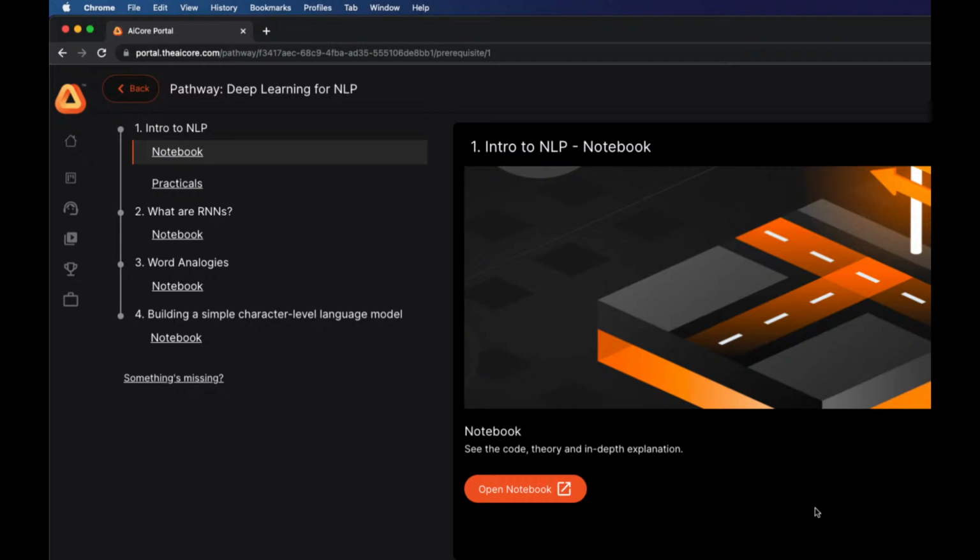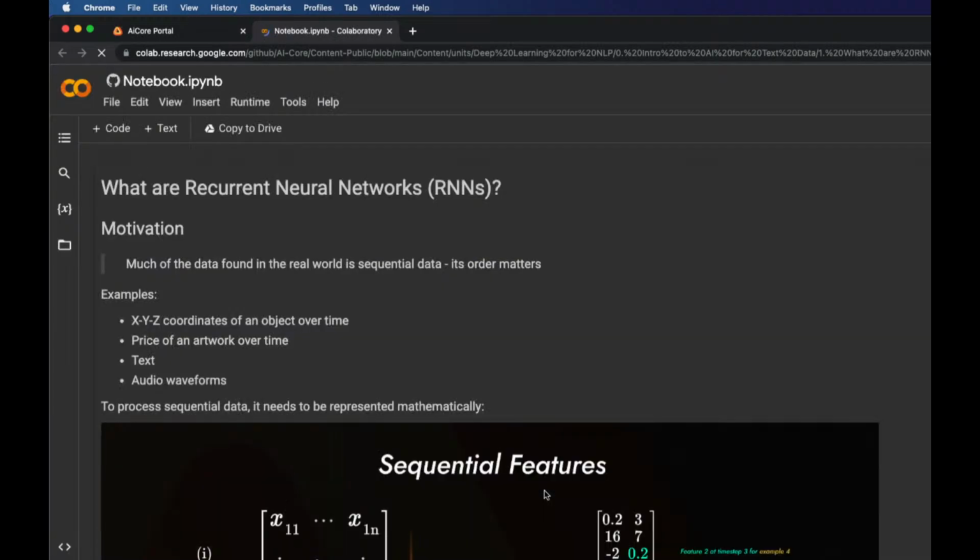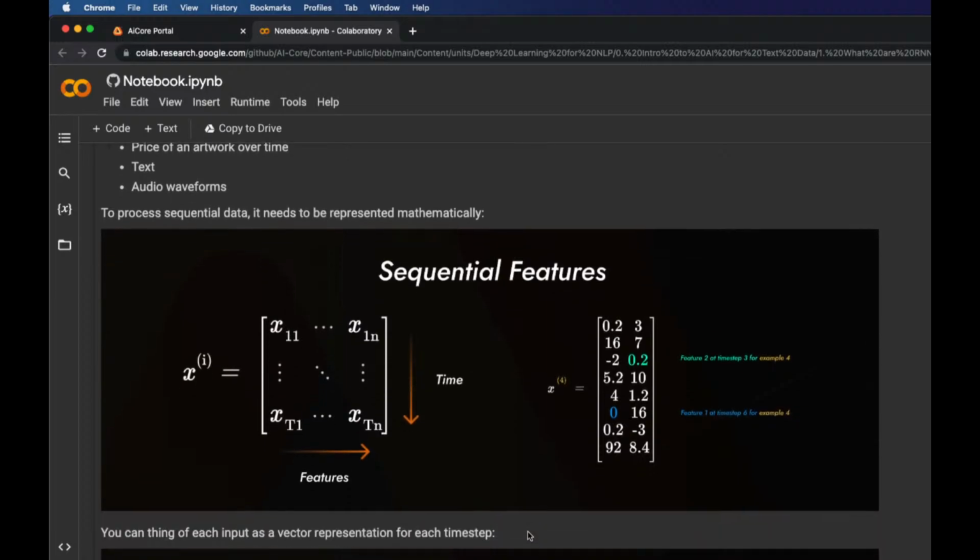Well, the first thing we should look at is in this notebook. The clue is in the name here: what are recurrent neural networks? If you open up this notebook, the first thing we should look at is, let's dive back to the sequential data we saw yesterday, understand how that's represented, and then we'll have a go at figuring out what the limitations are of the neural networks we looked at so far for tackling that kind of data. So if you want to pull up that notebook, I'll just dim the lights.